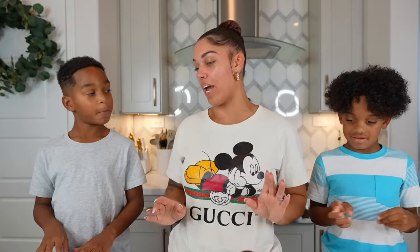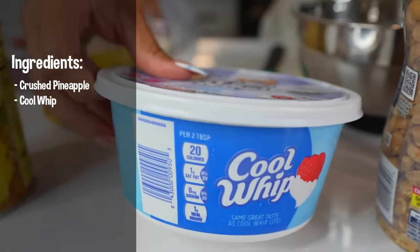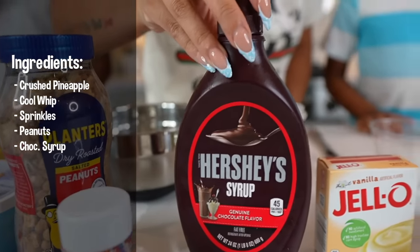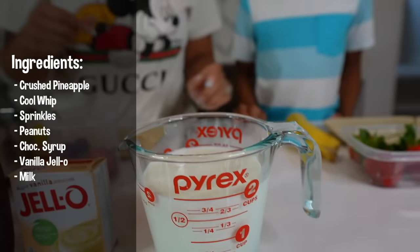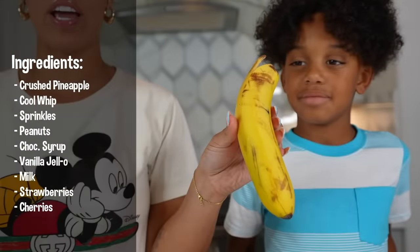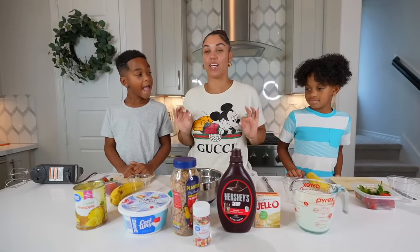So first things first, we have to go over our ingredients, okay? So right here, we have crushed pineapple, we have Cool Whip, we got sprinkles, peanuts, chocolate syrup, vanilla jello, 2 cups of cold milk. We also have strawberries and cherries. And then we also have a banana. Okay, I think that's all the ingredients. And then we can get started, all right?